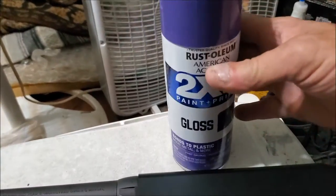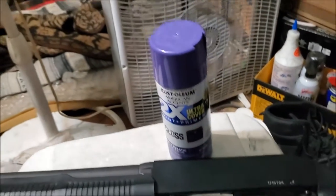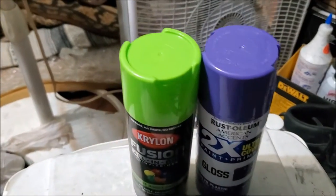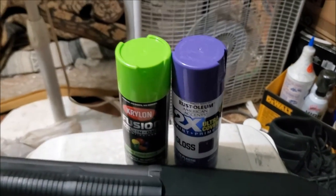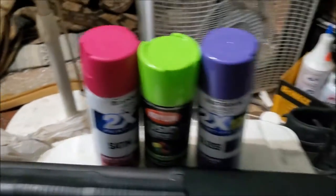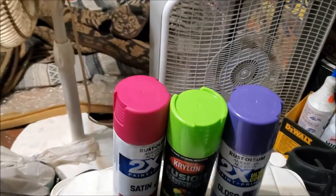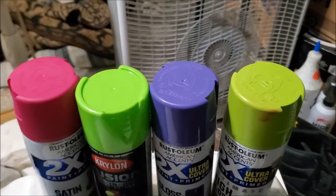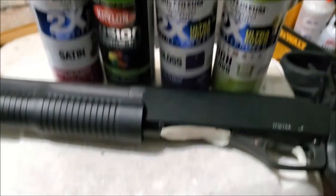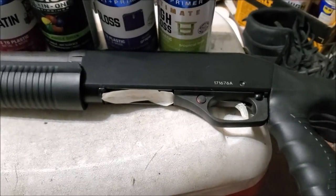First color is that of a grape. Second color, this green. Gonna have some accent colors, fuchsia pink, and another green. So I'm gonna incorporate these four colors onto this shotgun.